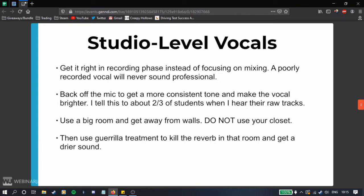So a closet, again, unless you've got a vocal booth that's heavily treated, that's the only situation where you'd use a small room. If it's just a normal closet, you're going to get a really reverby sound and lots of close surfaces. It's a nightmare.